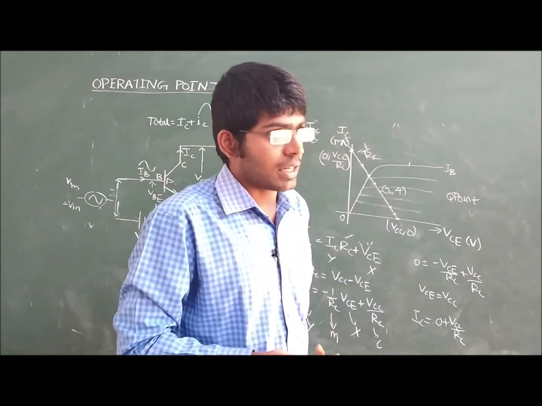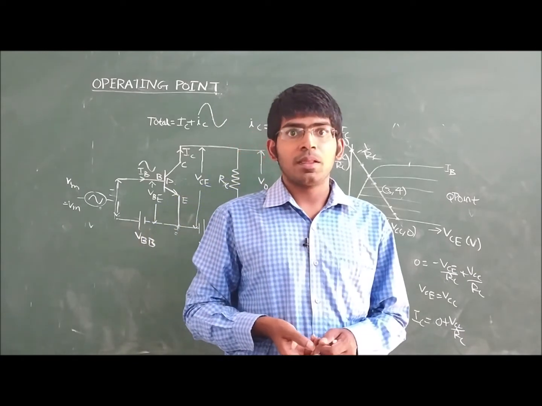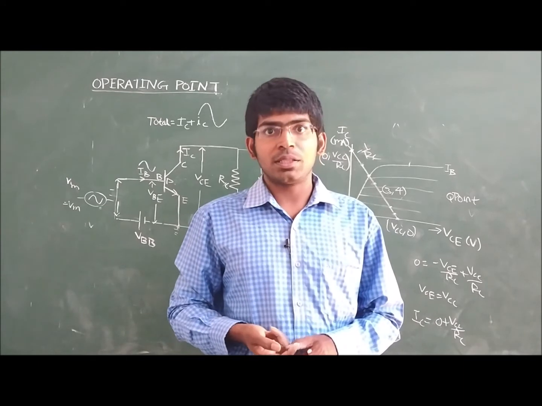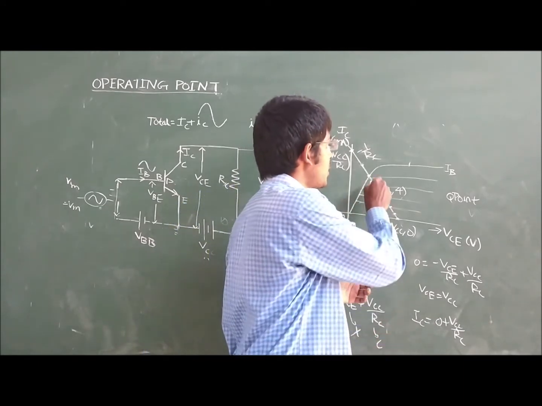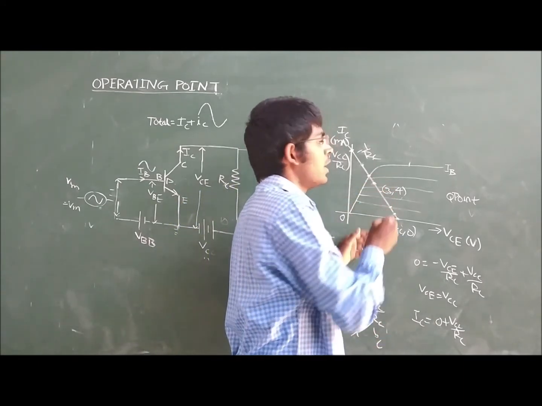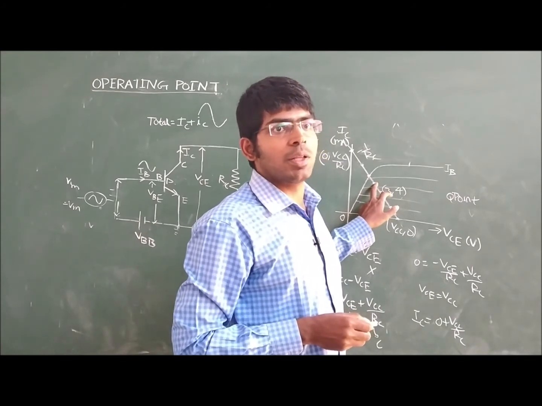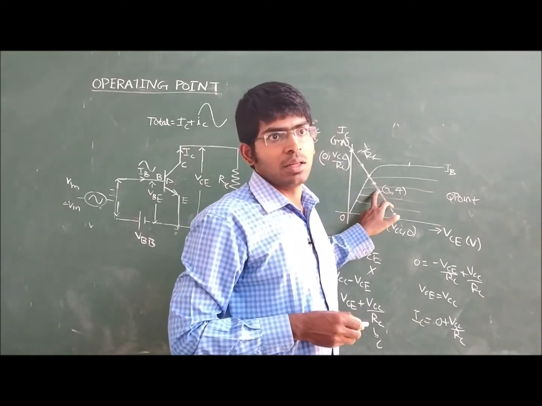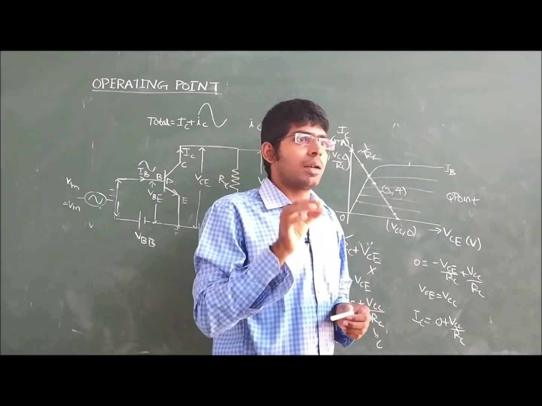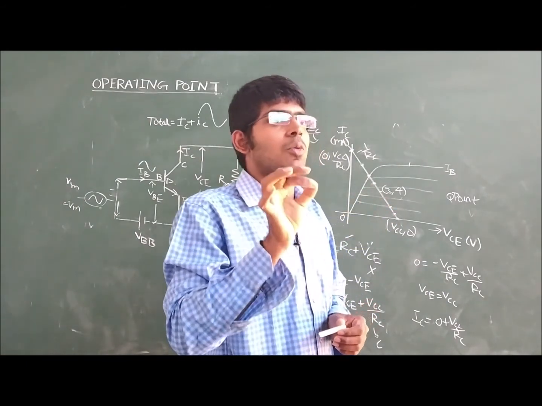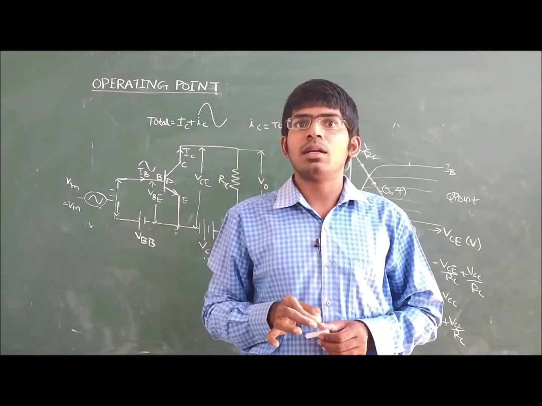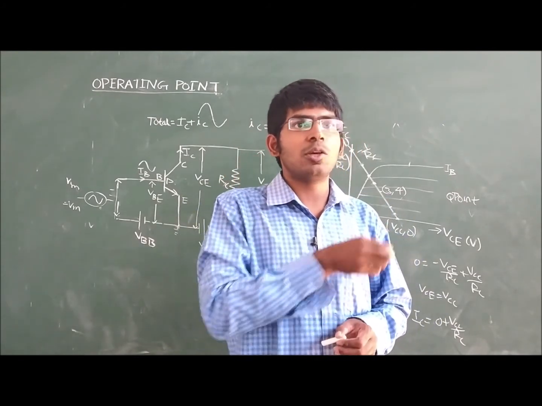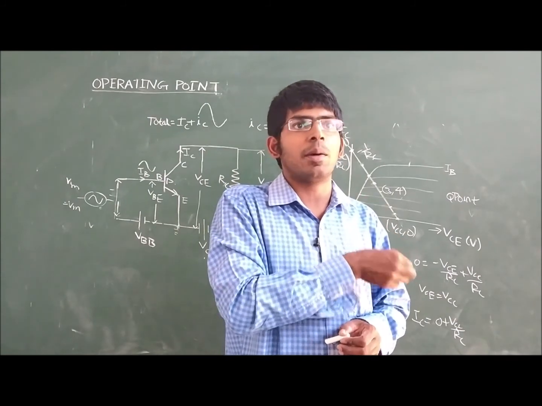If you are designing a circuit for your practical project and you are expecting an output of 15 milliamperes, at that particular point, what should be the output voltage across the transistor? You can design along this line. In this way, we can measure exactly what the output voltage and the output current are when the transistor is operating as an amplifier, by using this quiescent point or operating point.